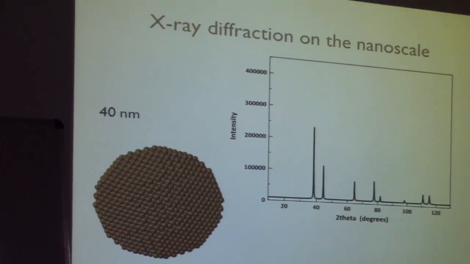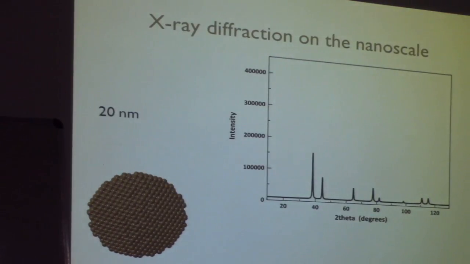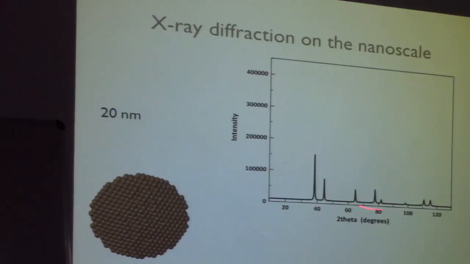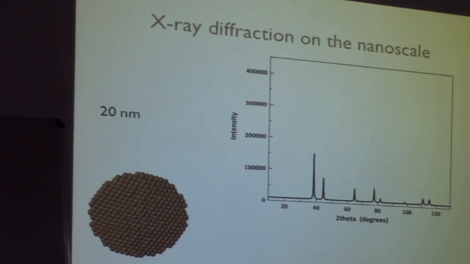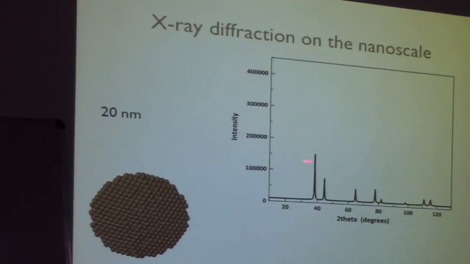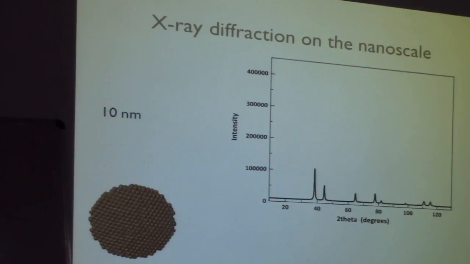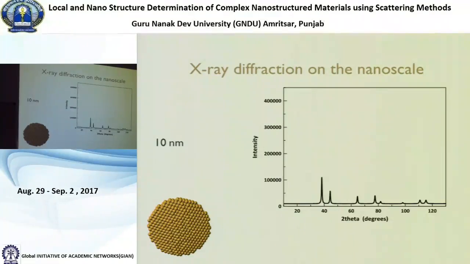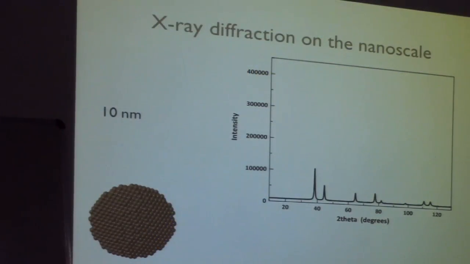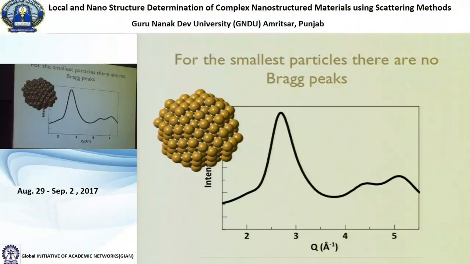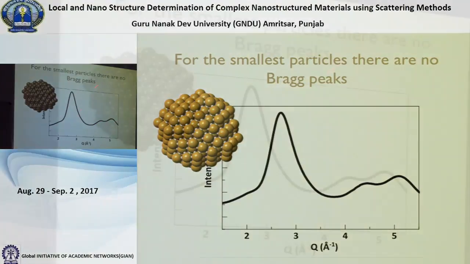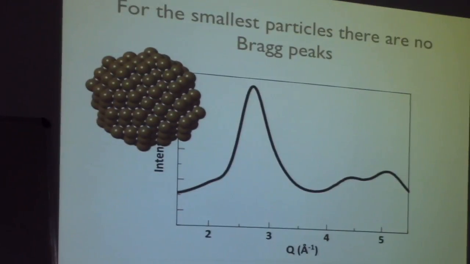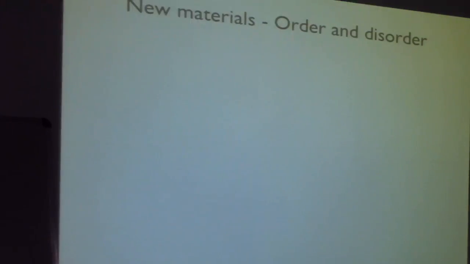50, 40, 30. Now we're down to 20 nanometers, and these peaks are starting to get broad, and the intensity has come way down. Actually, the integrated intensity hasn't changed. It's only the peak height that's changed, and the peak height has come down because the peaks have broadened. 10. You still get a fairly good diffraction pattern with 10 nanometer nanoparticles, and that's really small. If you have anything down to 10 nanometers, you can do a lot. And really there are no Bragg peaks left at this point, but we still have diffuse background that the PDF will give us.